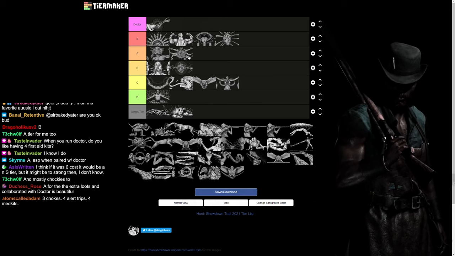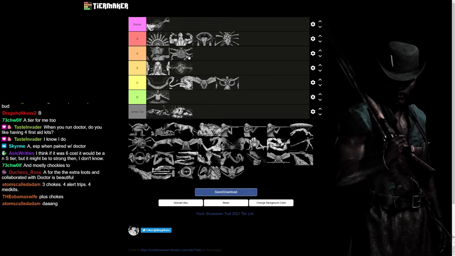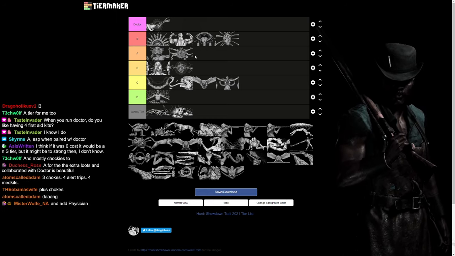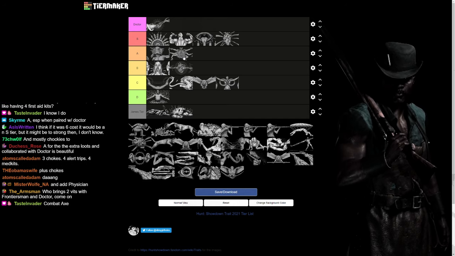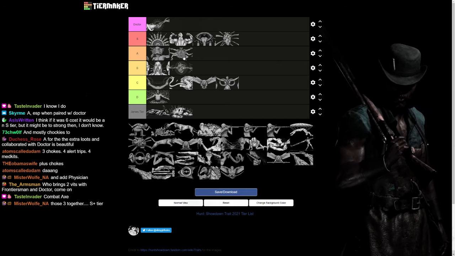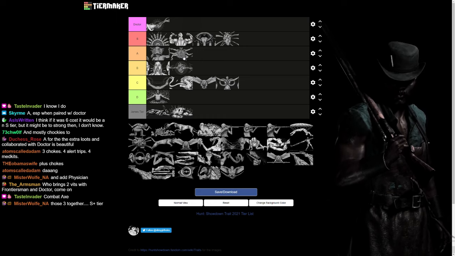Let's talk about things people always bring. You will always bring a med kit. You will most likely always bring a choke bomb. So you've got 3 chokes, 4 meds, right? Who brings 2 vit? I don't know, I bring 1 vit if I have Frontiersman and Doctor. But yeah, it's so good. It's honestly A.